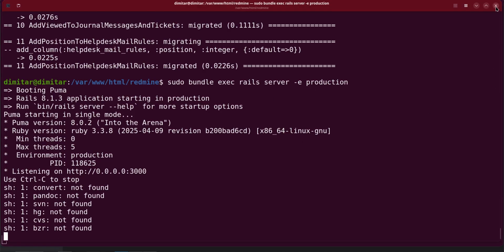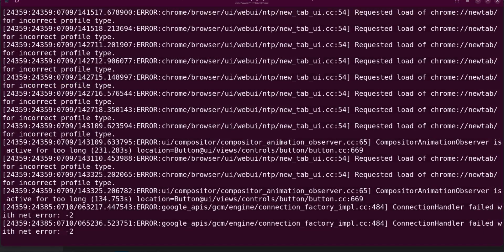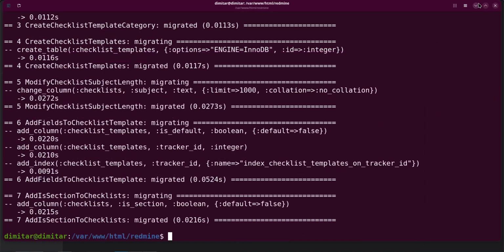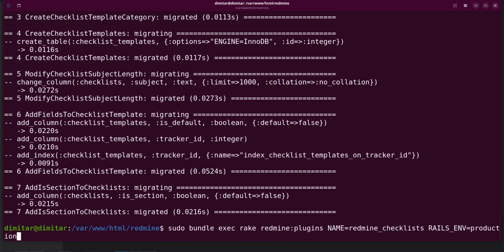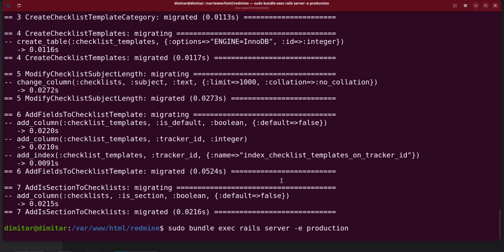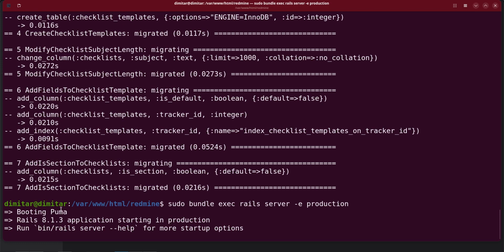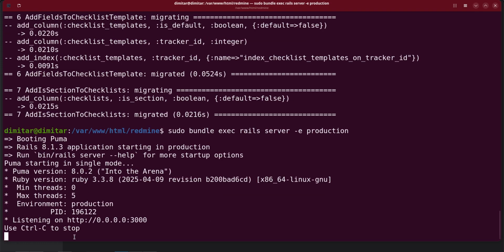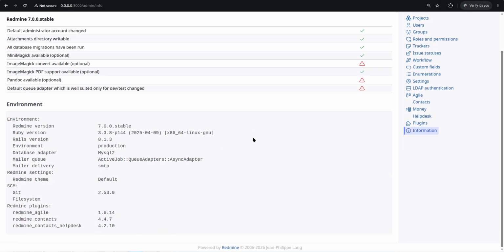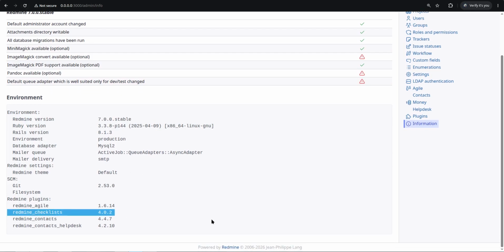So I just close the terminal, and in this way, my Redmine is now closed. It is not working. So I start my Redmine again via the same command. This is my way of restarting Redmine. Okay, so I just wait for it to start. I see it booting Puma. Okay, it has now started again. So I return back to our Redmine and refresh the page and see that the checklist is already here. So we got the checklist installed.